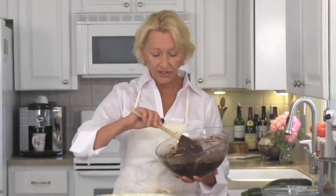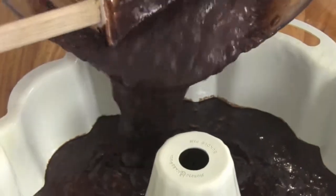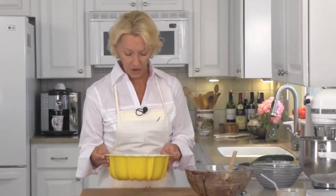We're ready to put it into our baking pan. Today I've decided to bake the cake in a bundt pan. Use whatever your favorite dish is. Just remember to rub a little bit of olive oil in your pan before you pour in your cake batter. I always give my cake batter a couple of good whacks on the counter. That way you remove any big air bubbles and your cake bakes nice and evenly. This is going into a 360-degree oven for right about 55 minutes.